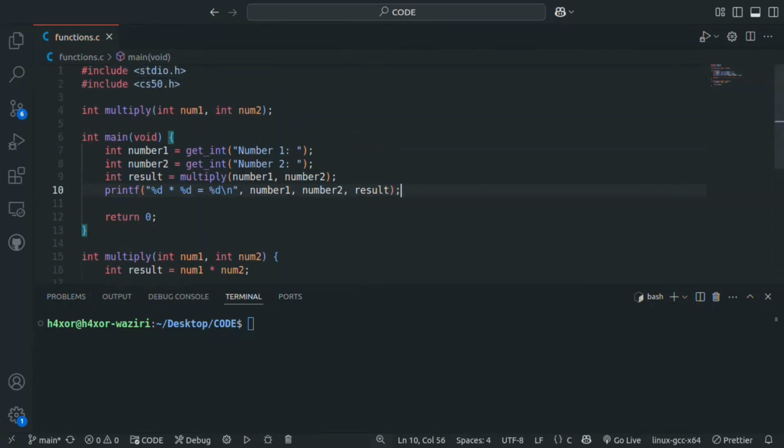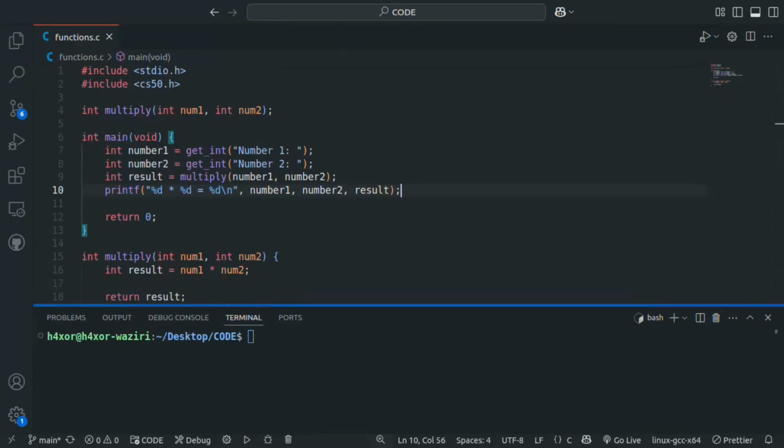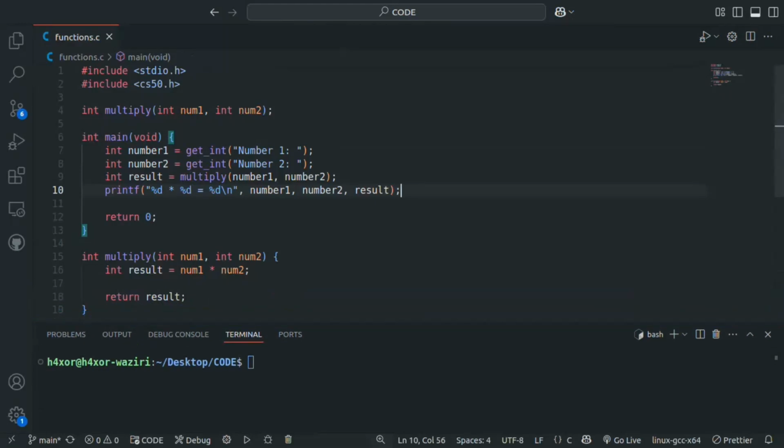Notice that in this line the multiply function gets two parameters, number1 and number2. These two parameters are multiplied in the multiply function, and then the multiply function returns the result. The result will be stored in this result variable.